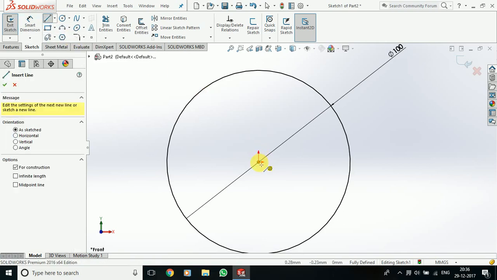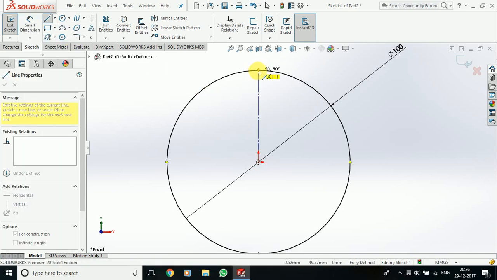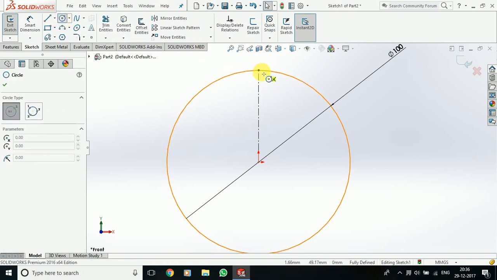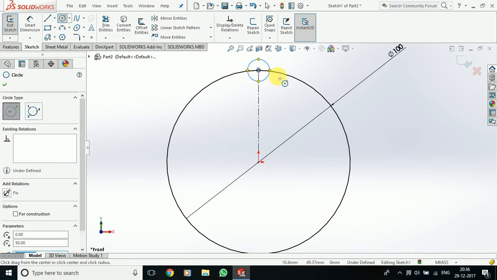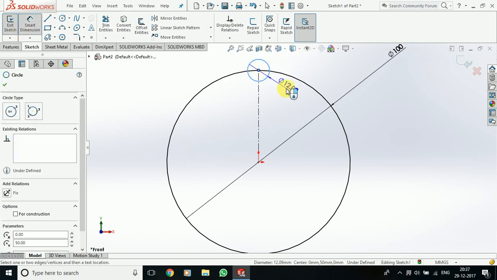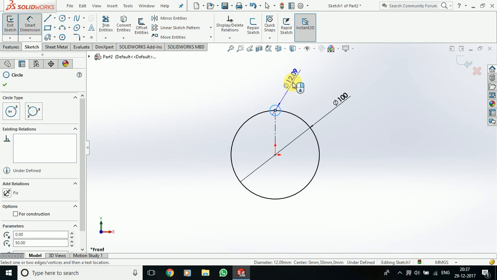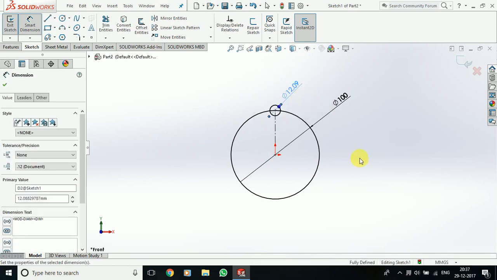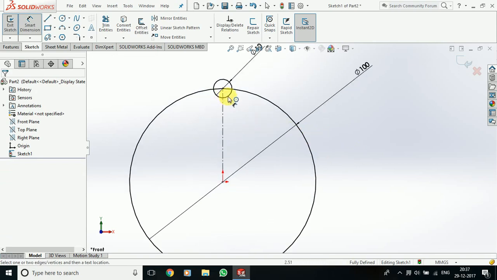First make a center line here to this point. Let's make one more circle here. Give it a dimension, like I'm giving it 10 mm. Like you want to create this type of circles.